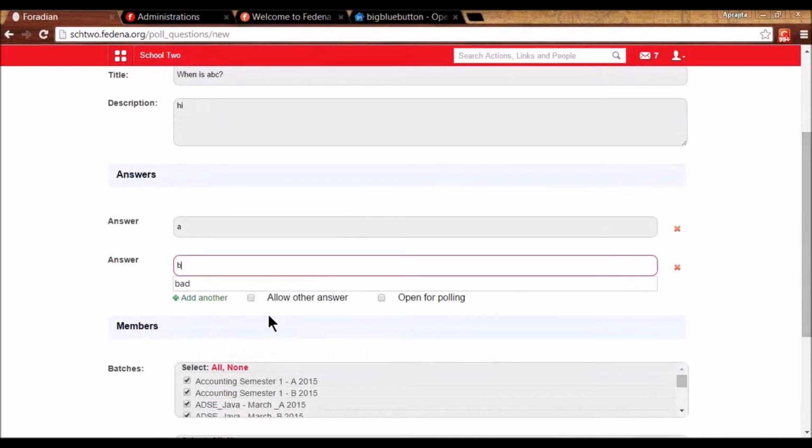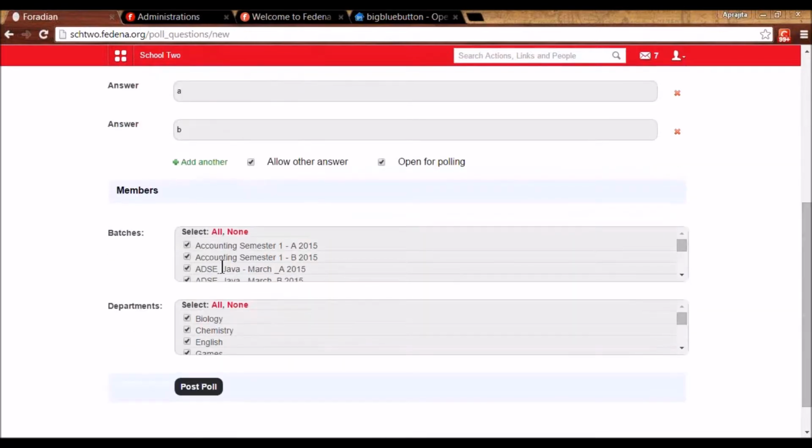Like this. I can even allow the users to write their own answer besides these two answers that I give them. And I can make this poll open so that the other users can choose the options.